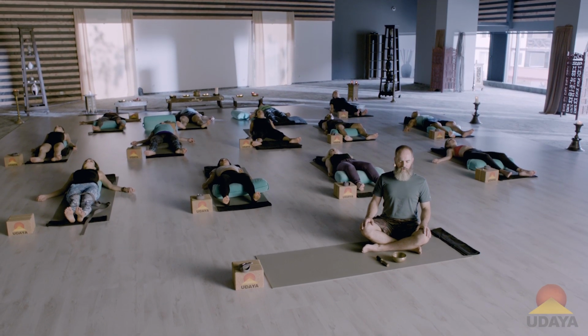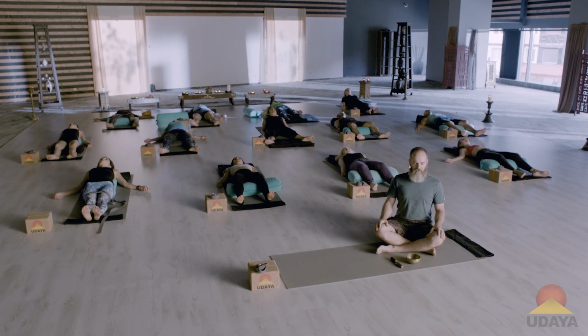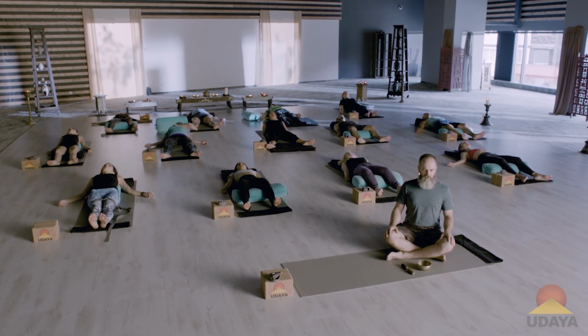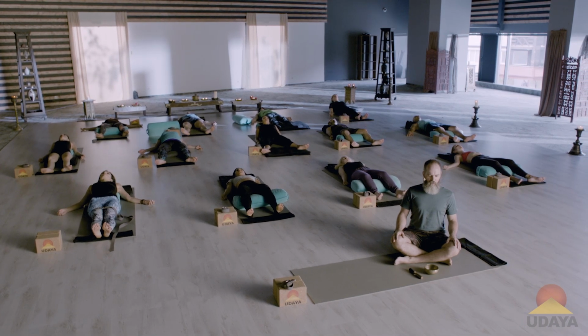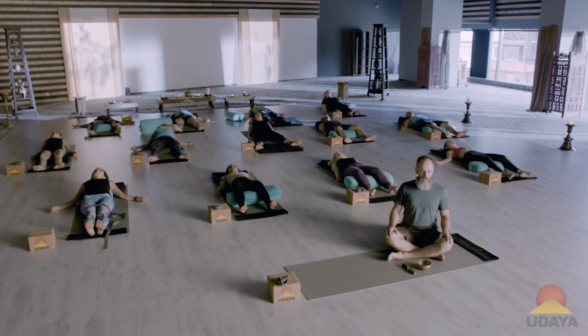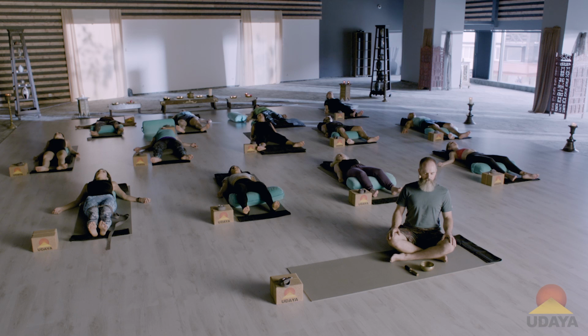If you wish to stay in a longer shavasana, staying 10, 20, 30 minutes is ideal. And if this is the conclusion of this Yoga Nidra practice, allow your reawakening to be so subtle and so slow that you carry with you some of the energy, some of the awareness, some of the feeling that you've experienced in this practice.